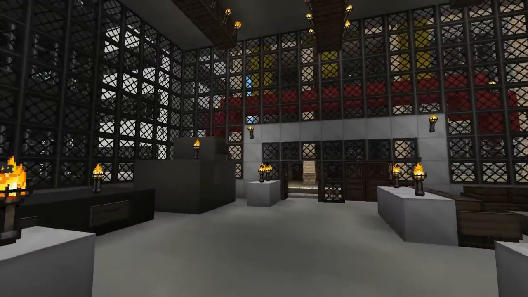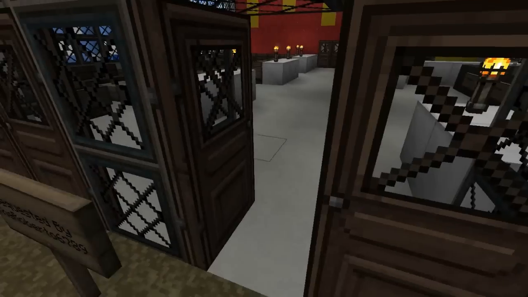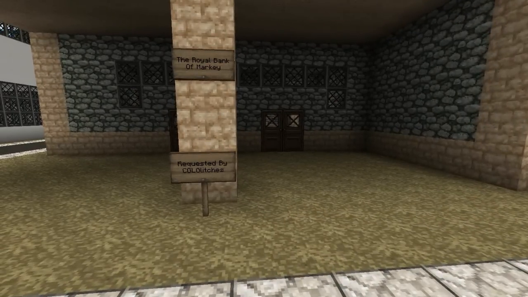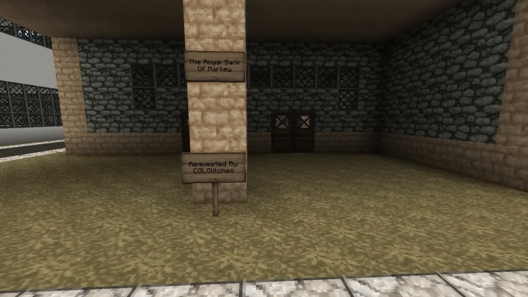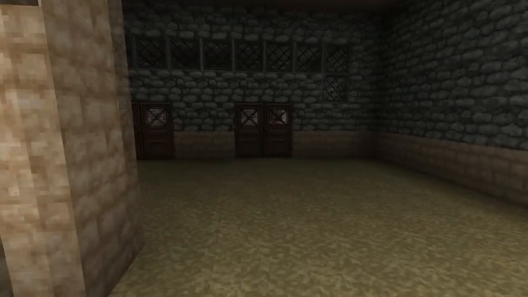Anyway, so this is McDonald's for you. Again, it's not lit up as much as the others, which is a good thing, because I don't really like them being lit up that much. This is the Royal Bank of Marky. I don't know why I put my name at the end of it. It was requested by CGL Glitches.